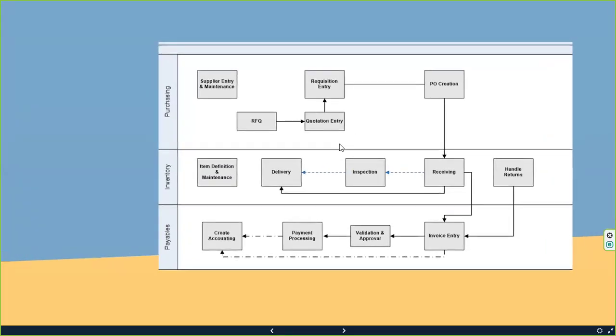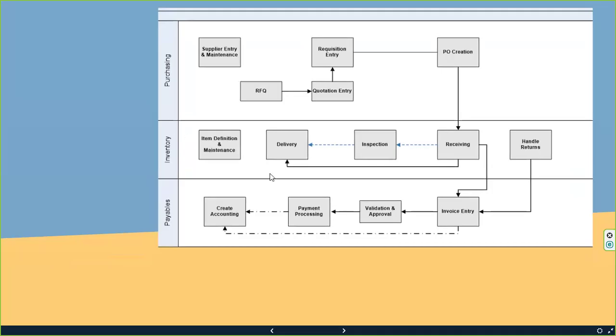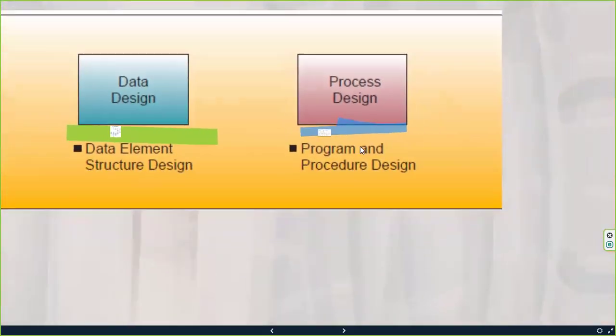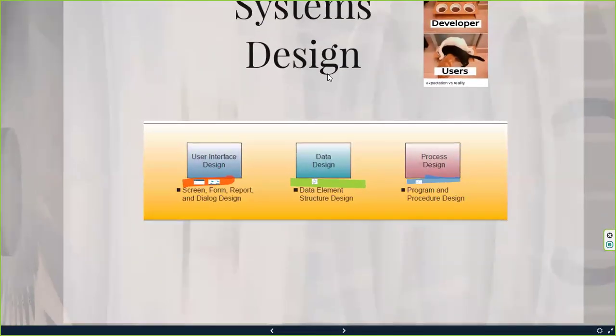Without process, actually you cannot make anything. Process are some sub steps or some rules. Am I right or wrong? The purchase department, they follow some steps called SOP, a standard operating process. They have standard inventory, they have standard operating process, payable also has a standard operating process, and from this we have to develop the process flow. So these three things are very much needed for system design development.